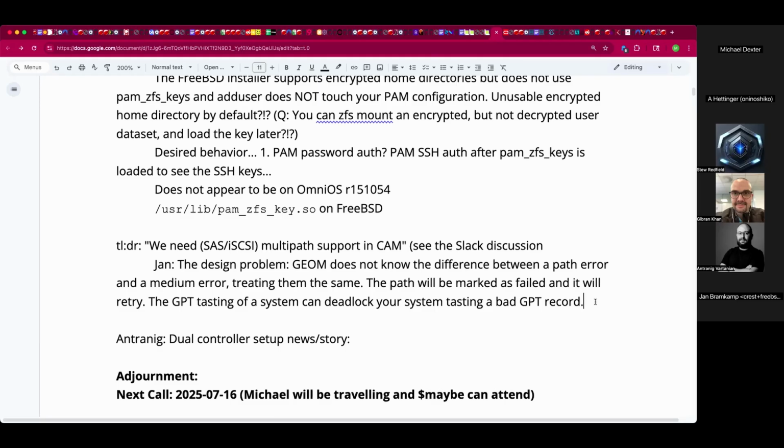And sometimes CAM code can auto-detect it and maybe even present just one device to the next layer up. So if you have your worldwide node number or port number, why not automatically just report one device to GEOM? Oh, interesting.